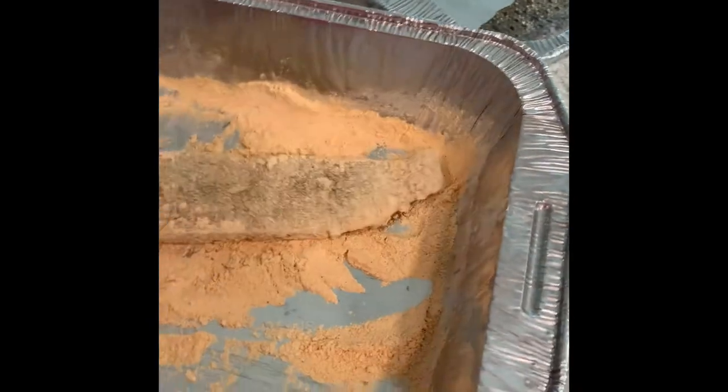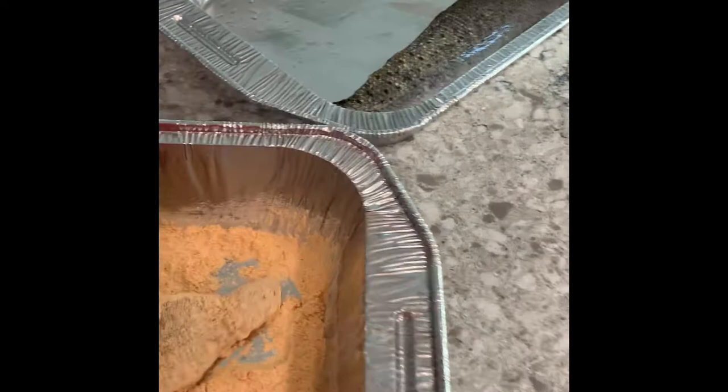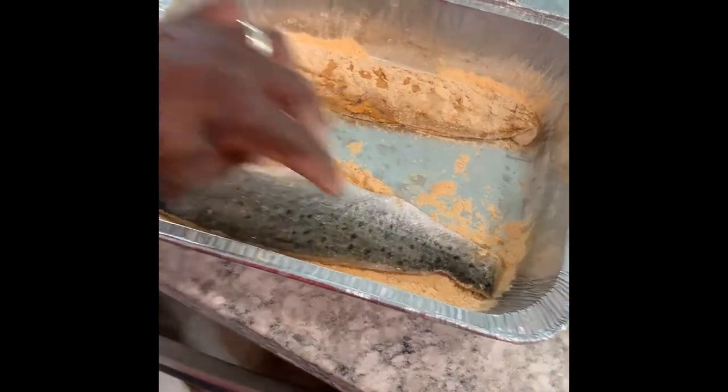It's kind of wet in there. I'm going to dry that up a little bit. Actually, I'm going to keep that right on in there. Let's see. Hold on. I'm trying to do two things at once. Slide it down. Put this one in. I don't know if you guys can see that or not. Here we go.